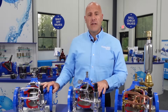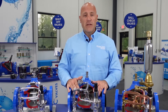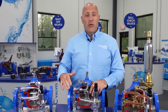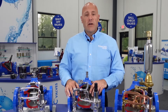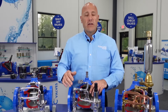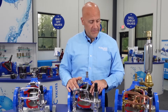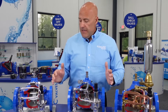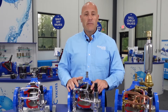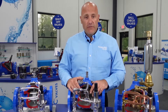All of our valves are tested and set at the factory, or to customer-supplied specifications. If you know the operating conditions of your system, we will not only test these valves to AWOS standard but also set them to customer-supplied information. We offer a three-year warranty on these valves, and the vast majority of our control valve offering will also meet the American Iron and Steel standard, as specified with the State Revolving Fund Act.